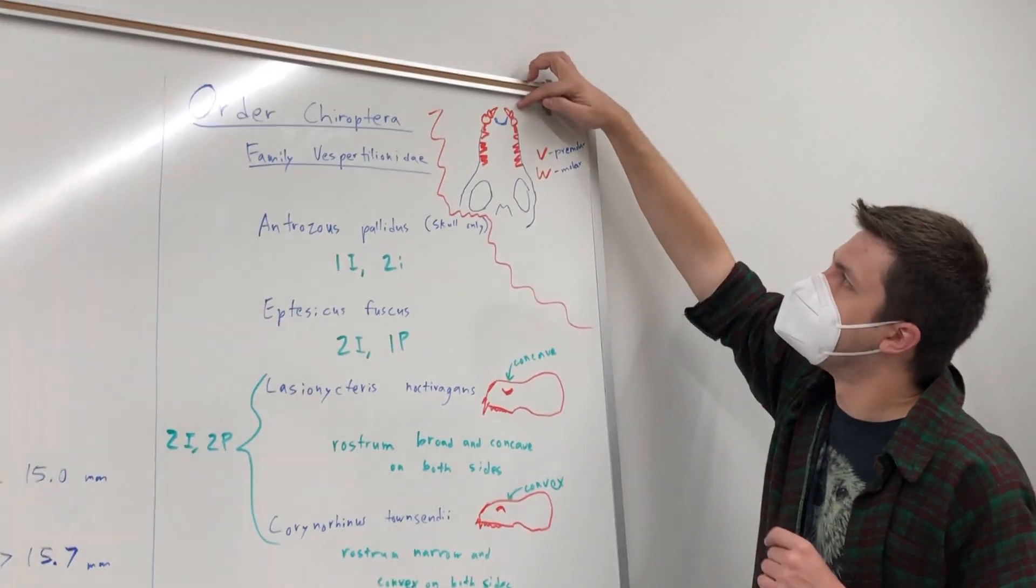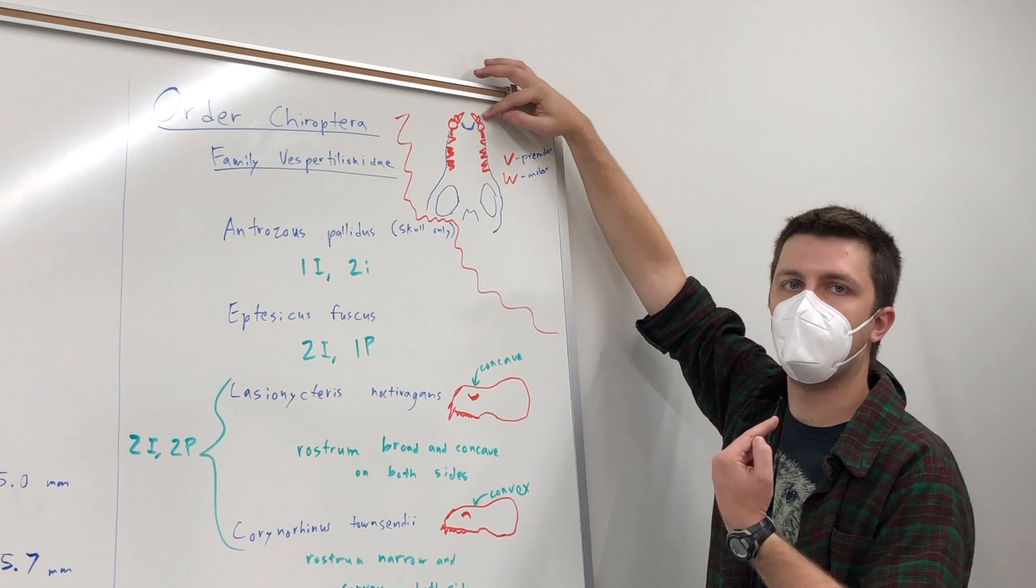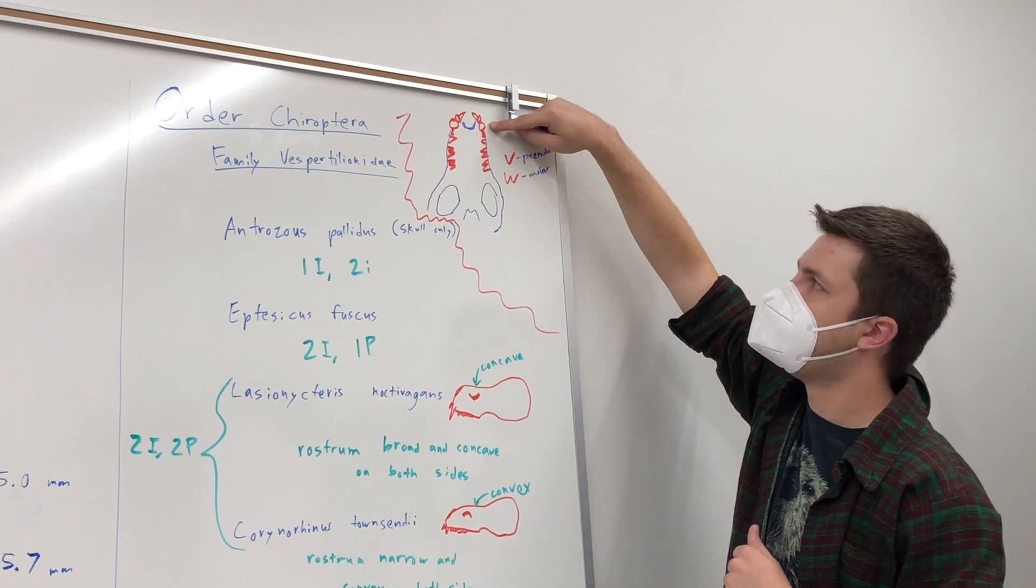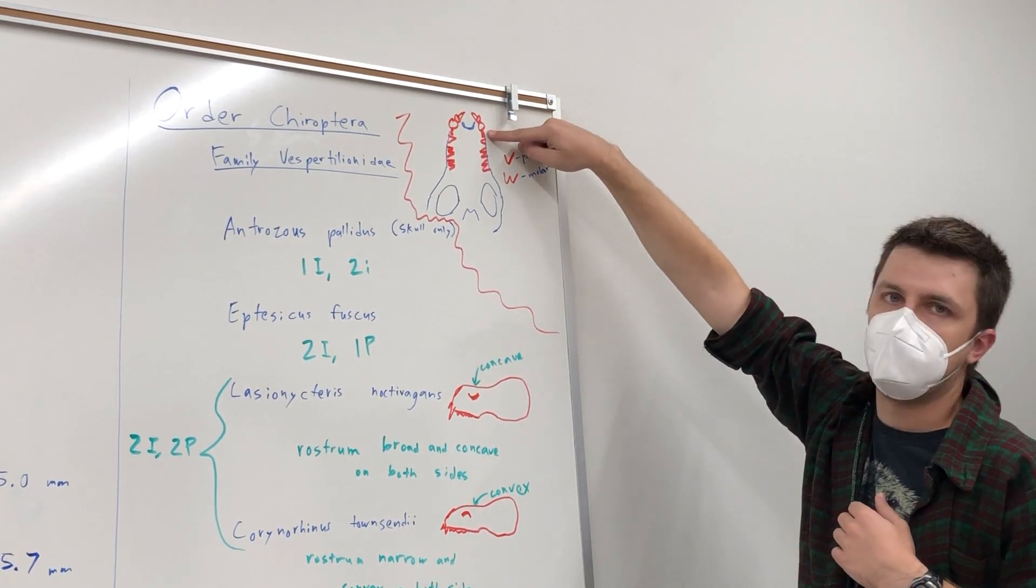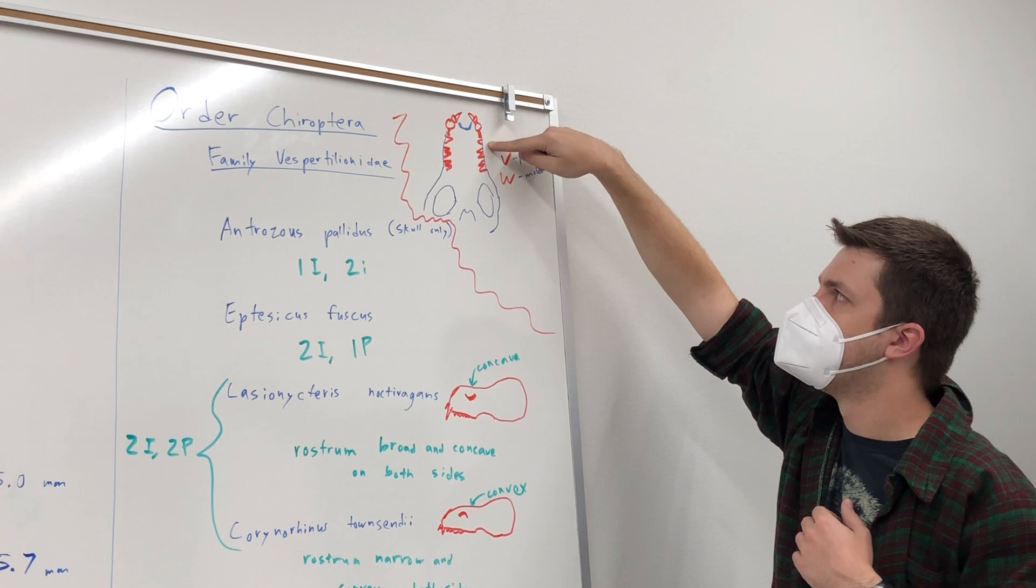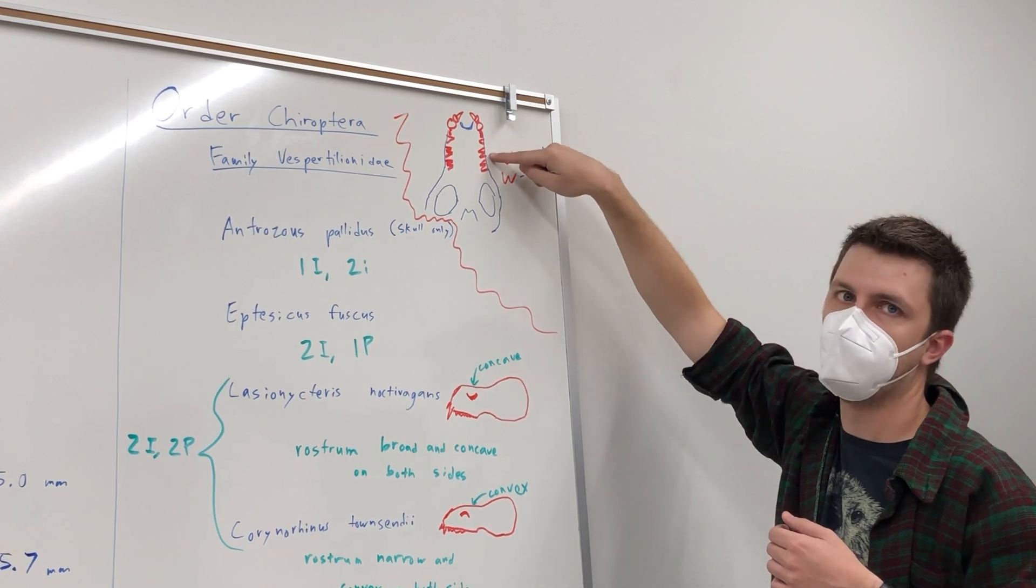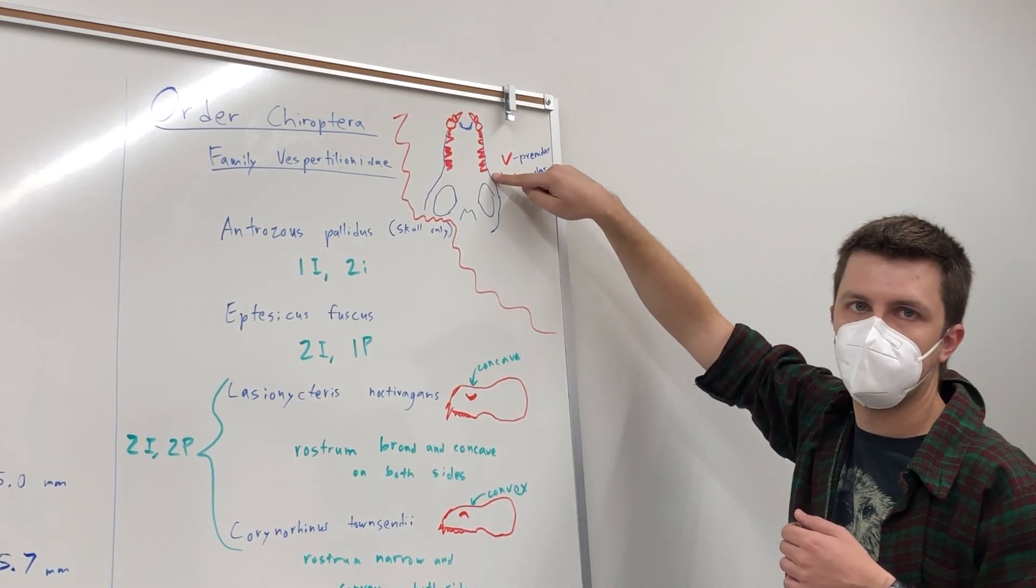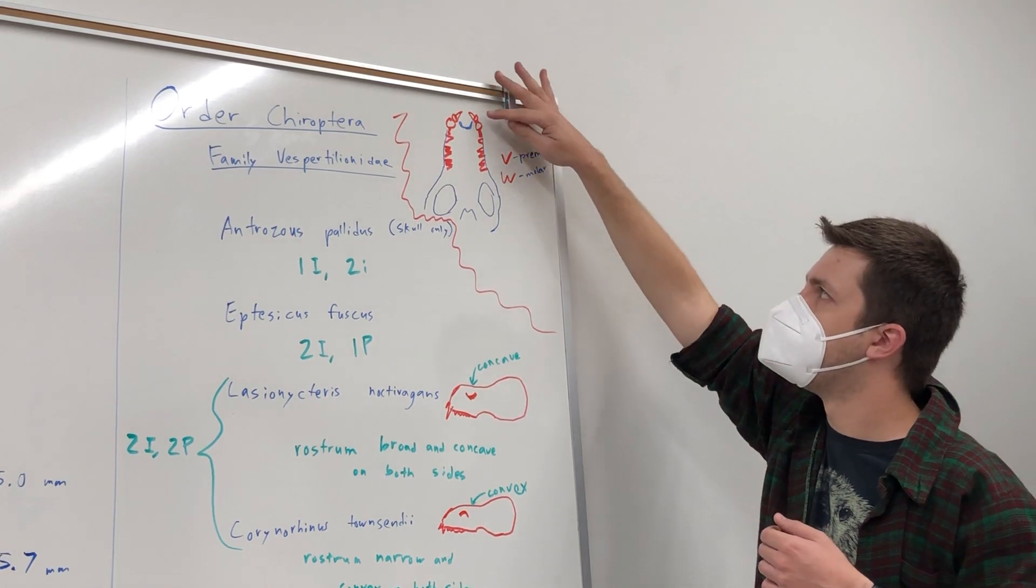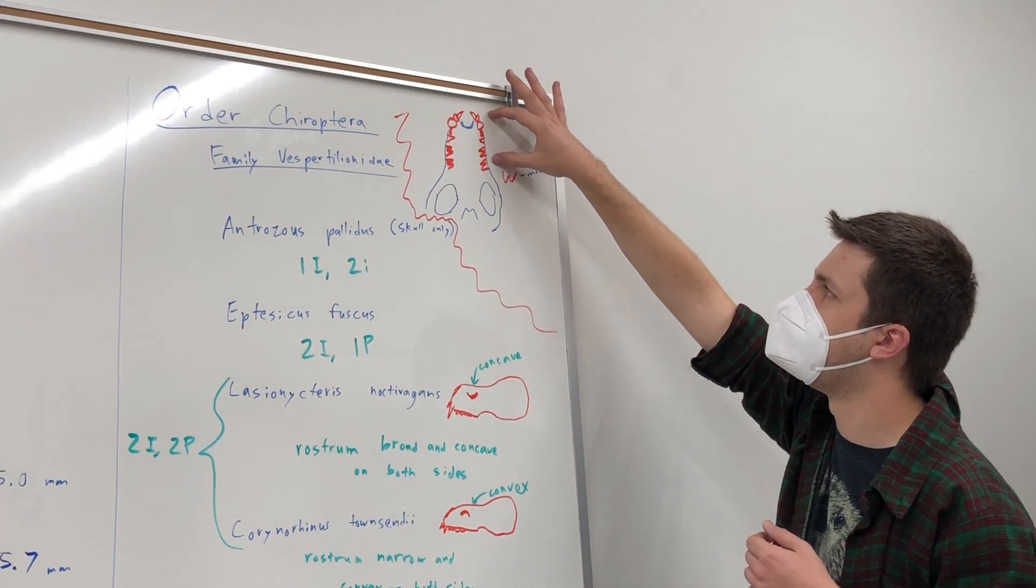So in this case we have two upper incisors. So we have one kind of sticking forward and one sticking up towards the view looking down at this. Then we have this canine sticking up straight at us. Two little teeny tiny premolars, and I mean like really, really tiny. And then a large premolar that might be confused with the molar, but you're not going to get confused because you recognize that it's a V and not a W. And then we have the Ws. Those are the molars. So all of these skulls are going to look like this, but plus or minus premolars and incisors. I guess minus because this will have the most.